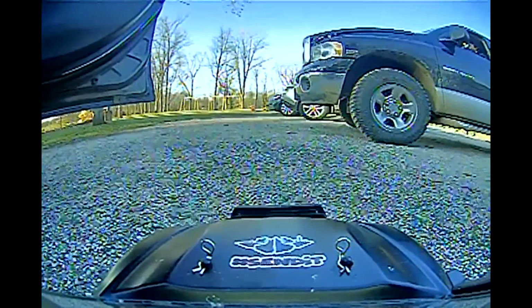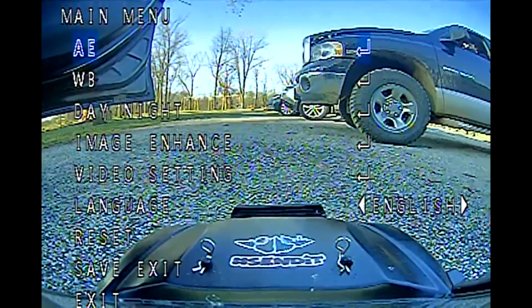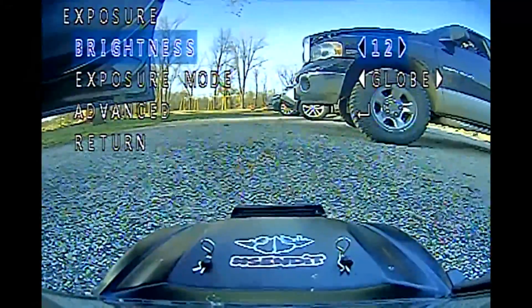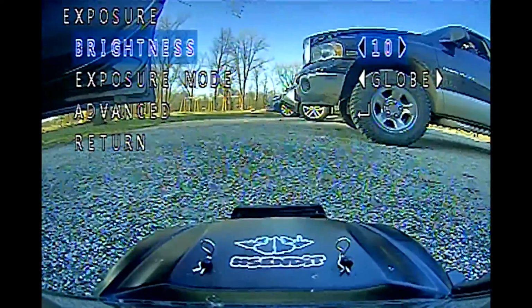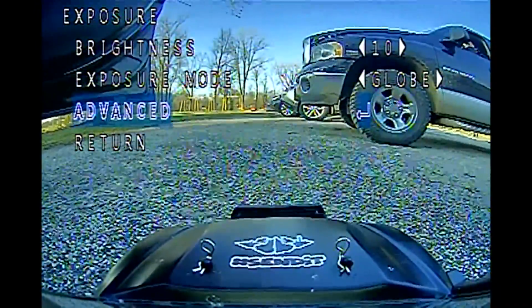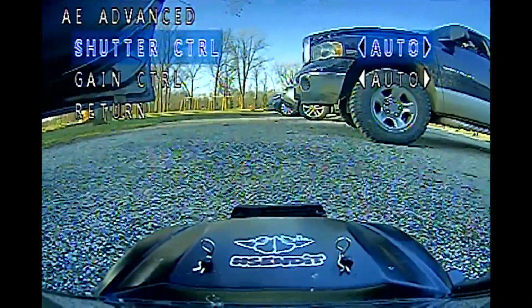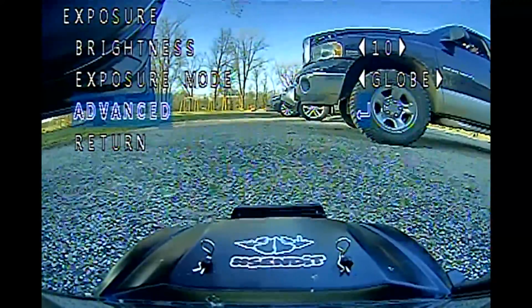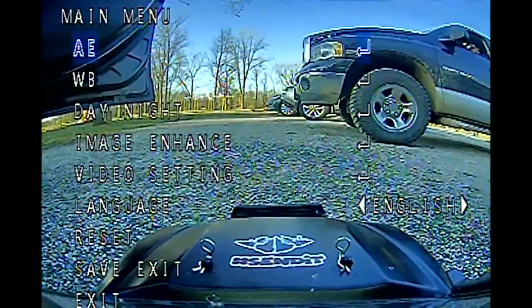All right, so let's dive into the settings. This is your stock setup right here, which you can see there's some weird flickering going on, but after adjusting stuff, I've been able to fix it. I had to turn down brightness. You have all kinds of automatic gain control built into this camera. Just a lot of stuff here.